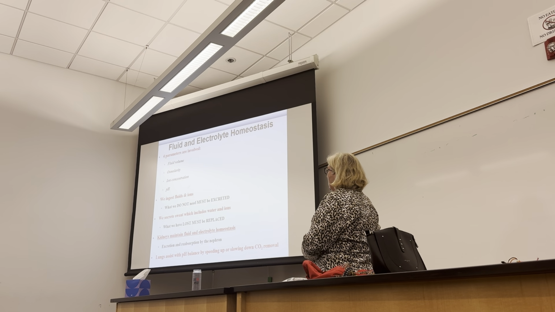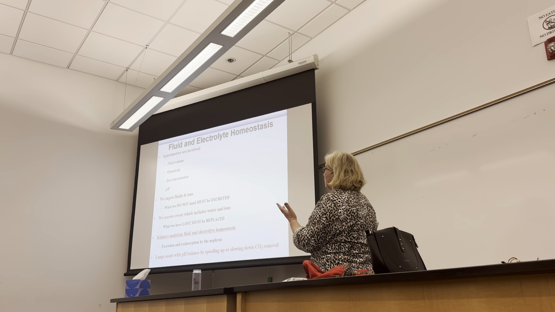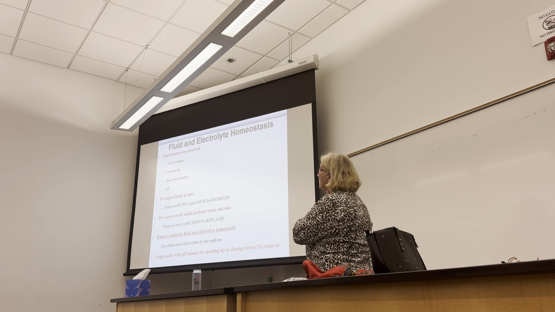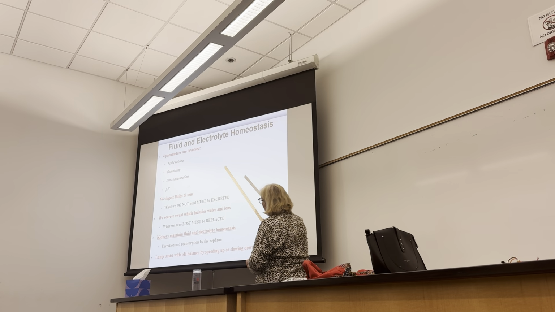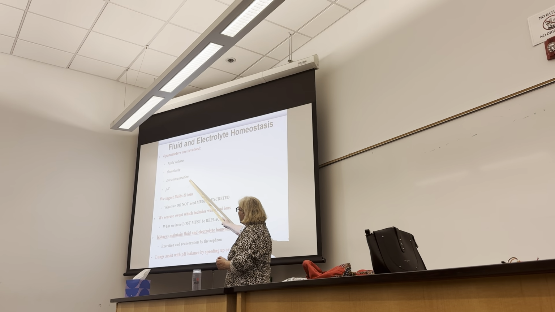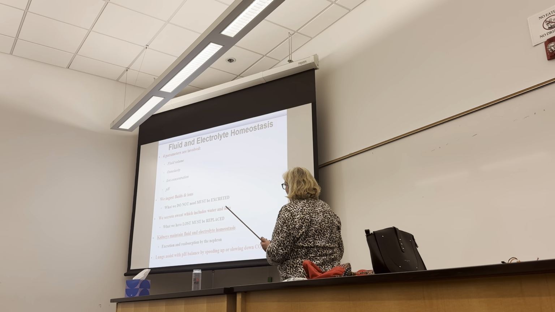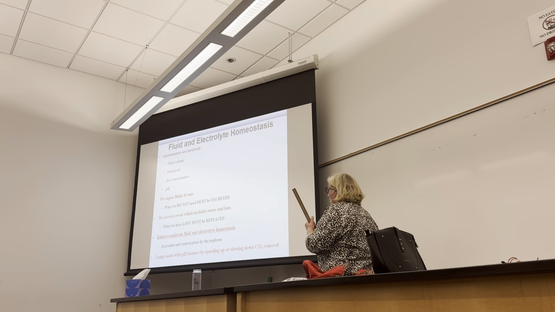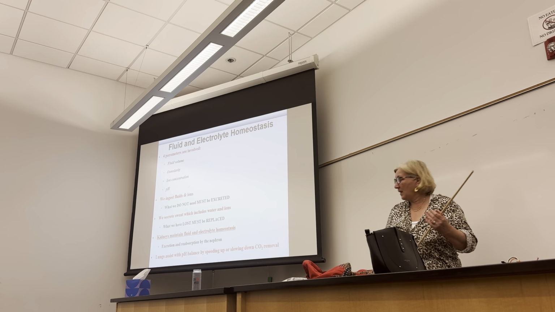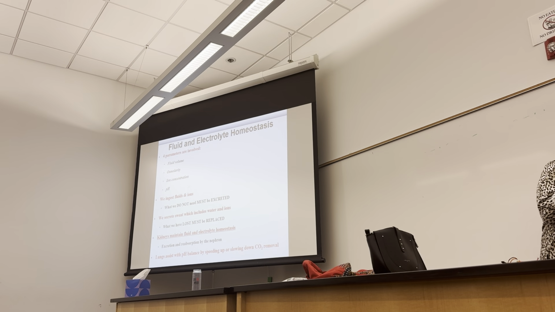When the kidney regulates fluid and electrolyte homeostasis, the kidney has to make a decision how much fluid and electrolyte to release, to excrete. So they pay attention to the volume, to the osmolarity, the concentration of ions, and to the pH. Whatever we don't need will be excreted, right? And the kidney has a key role in fluid and electrolyte homeostasis.